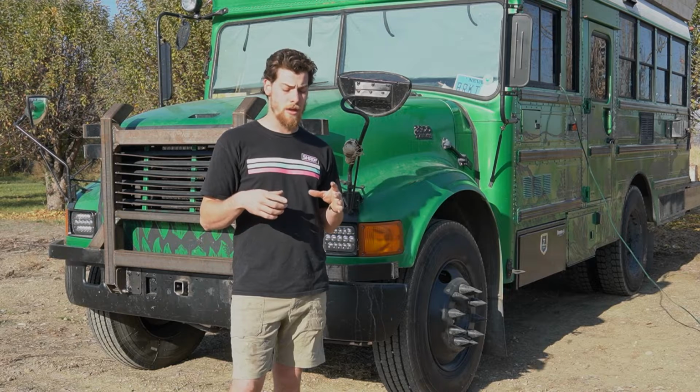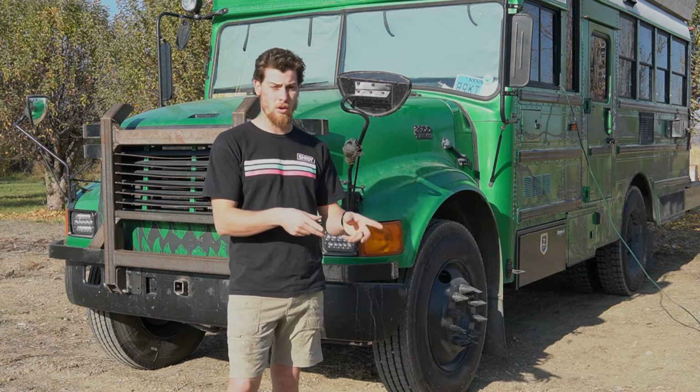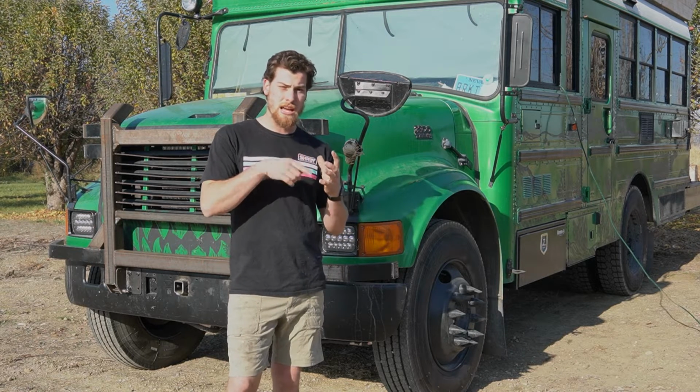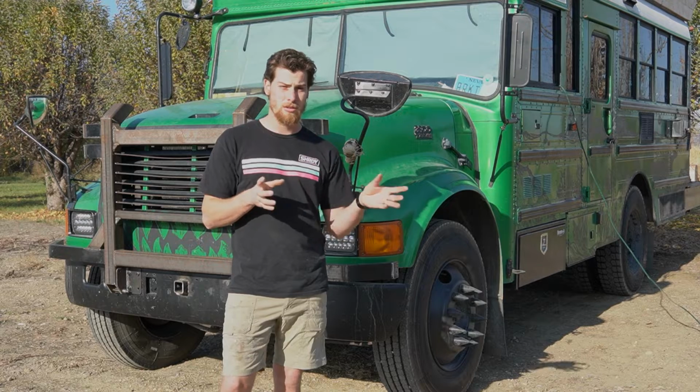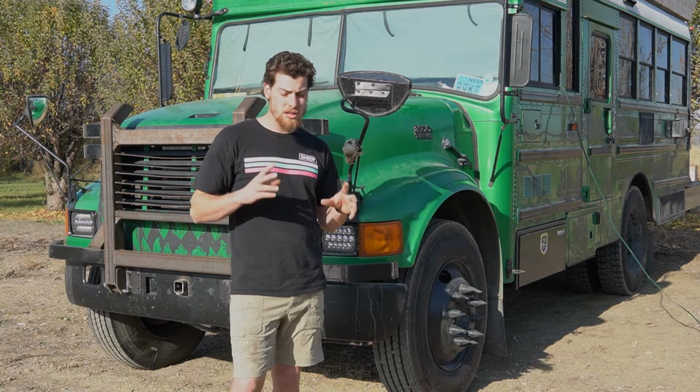Luckily it didn't come all the way off. I stopped fast enough. What I read is if it comes all the way off, it'll fall into the oil pan, and then it's a big job. So I was able to just tighten it down for the time being because we were in the middle of nowhere, get into town here, and there's a couple ways you can do it.